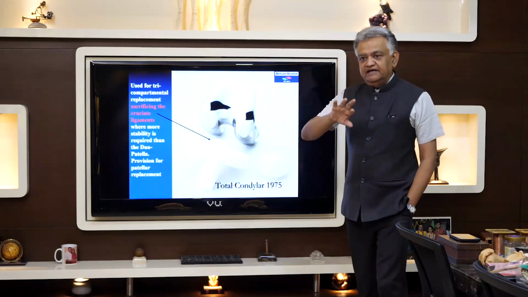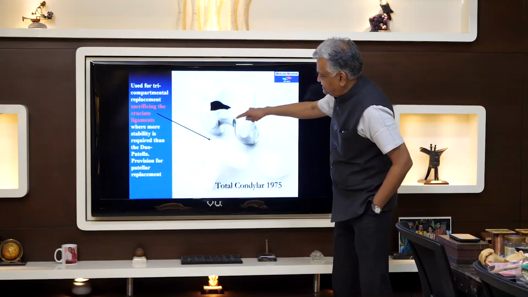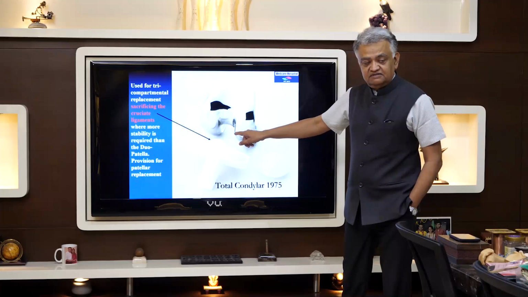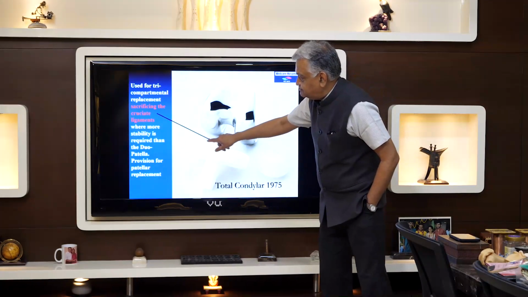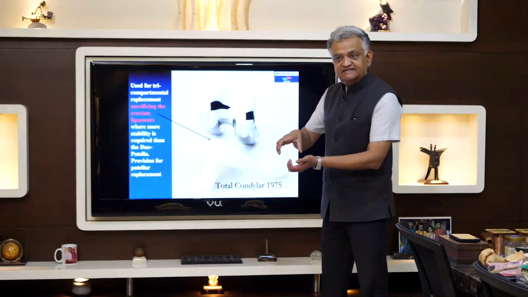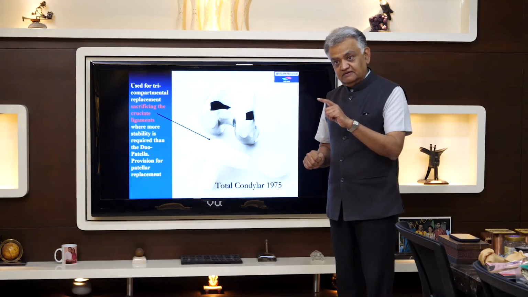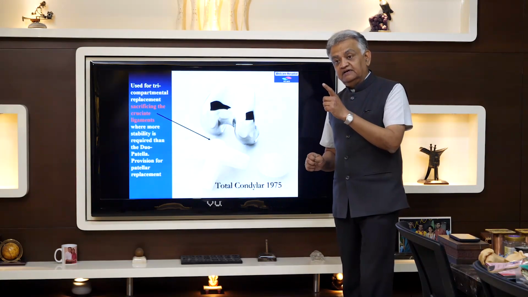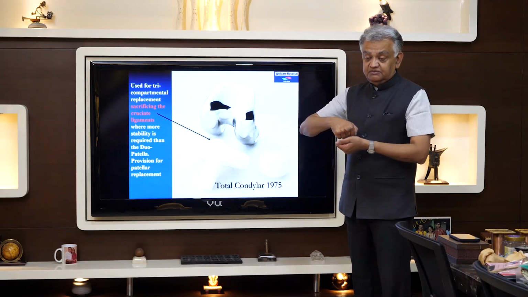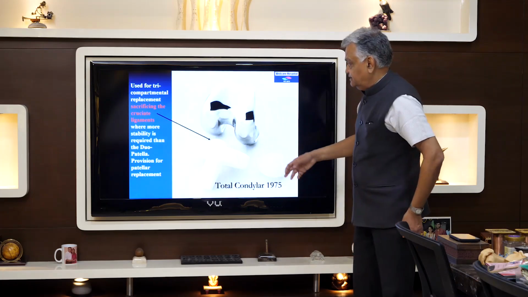And there you see the first signs when they started removing, you see the first dent that started coming up here, which is the beginning of the box and spine mechanism, the spine cam mechanism, and this little bump that you see here. And that also in a way provided mediolateral stability, which was lacking in the previous generations, including Michael Freeman's knee, of Freeman Samuelson and Freeman Swanson knees, which Michael Freeman later acknowledged that it was my mistake not to have brought in some feature to control the mediolateral slide. Next please.